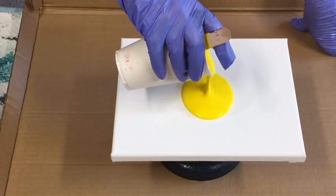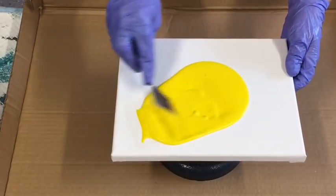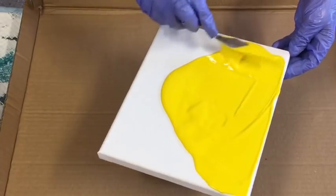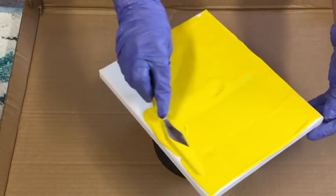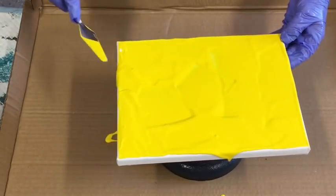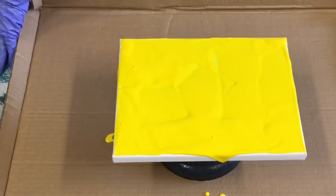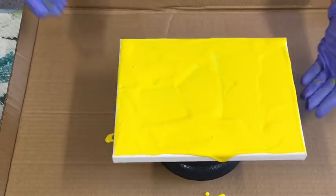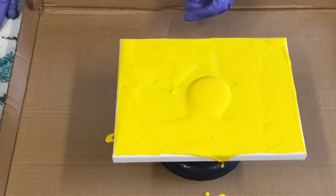I'm going to put the really nice bright yellow — something really vibrant — on the bottom of the canvas. I'm not too worried about the edges at this point because I'll just go with the flow. I should find something to keep it stable on the wheel. I did put a board underneath last week when I first used my little spinny wheel, which is a really good thing, but I'm going to risk it and see how we go. I'm going to put another little bed of paint there.